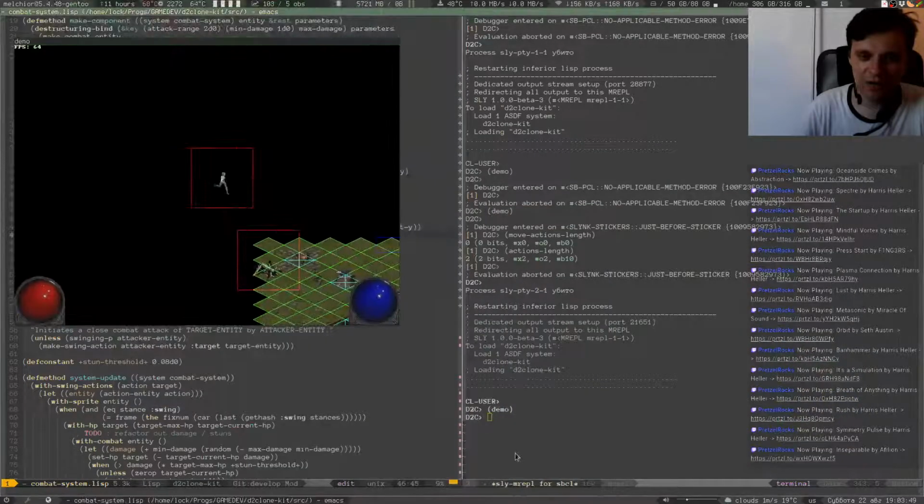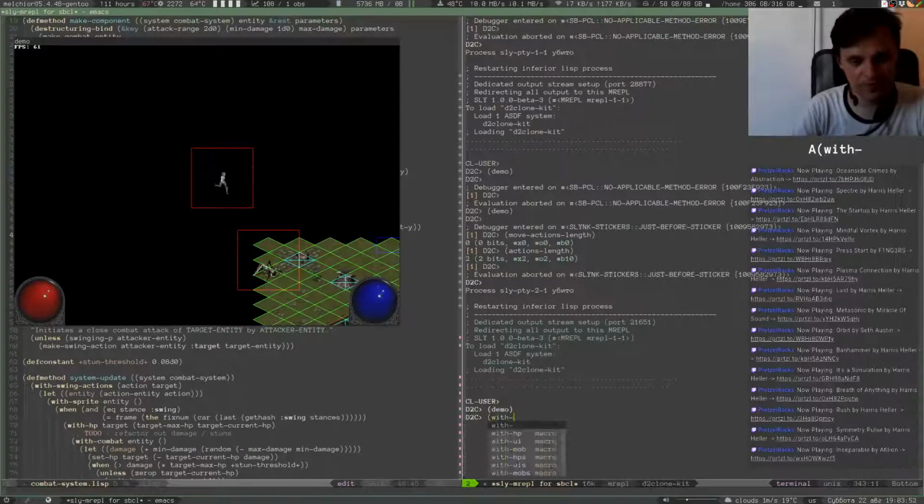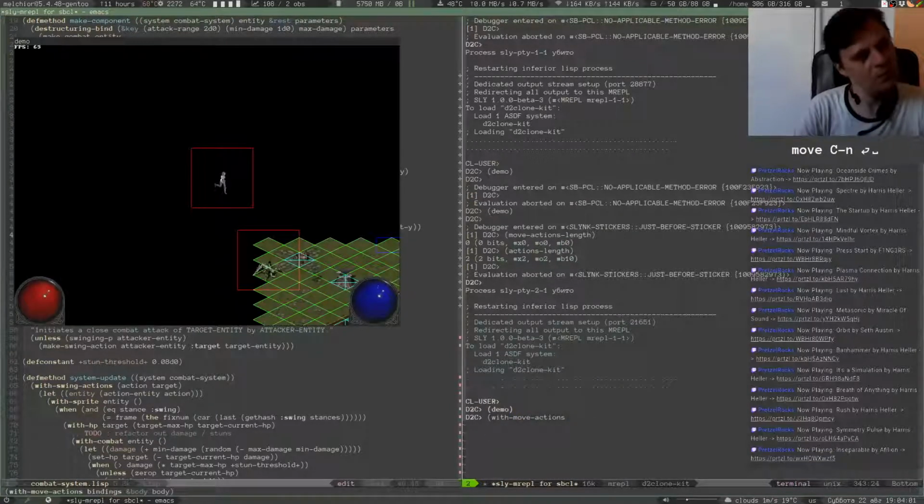Right. So let's maybe inspect some of those. Let's go over move actions. With move actions, I can't remember the bindings, it was target X, something.